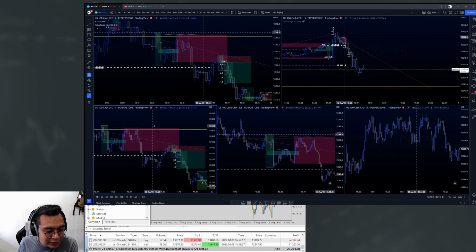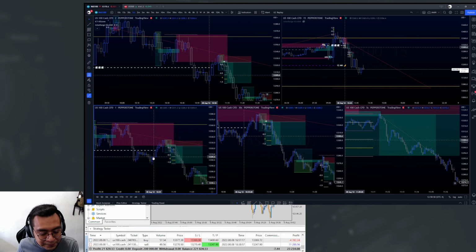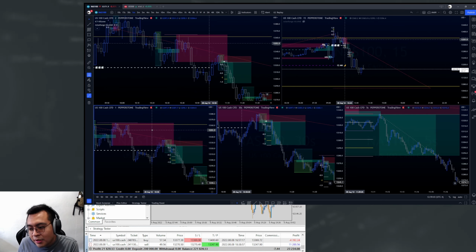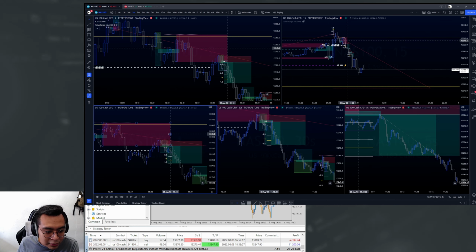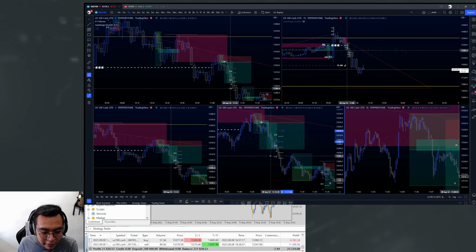So this whole red box is my OP. So what I wanted for price to do is pretty much get that dip into this OP, create a fractal of some sort, create an FVG in order to take it down for lower prices. As you can see, that's what ended up happening. We dipped inside the OP, created a fractal range right here.